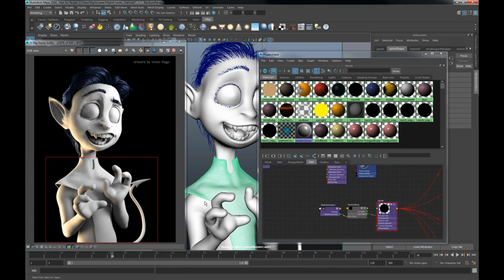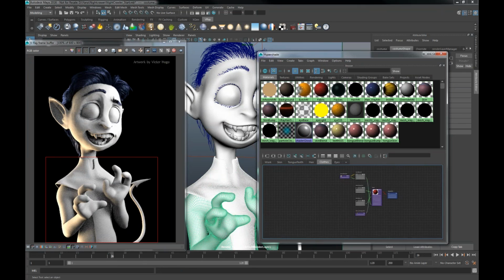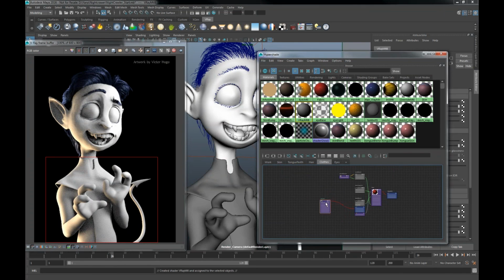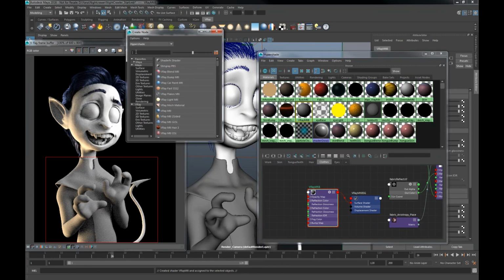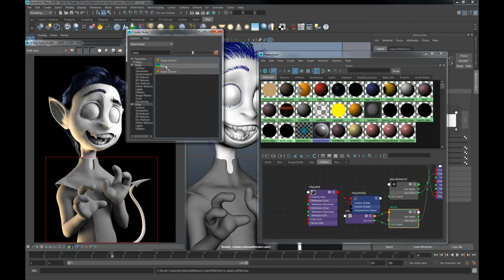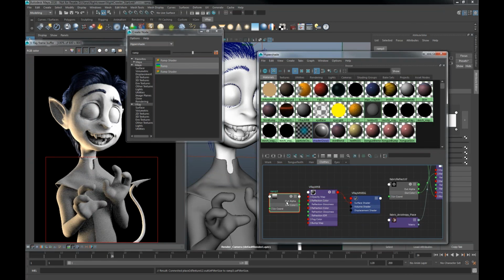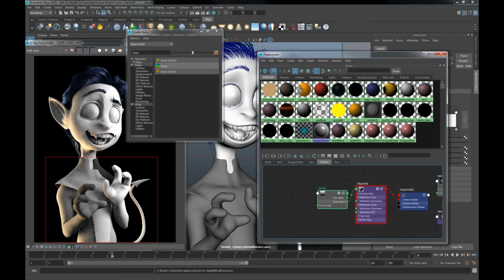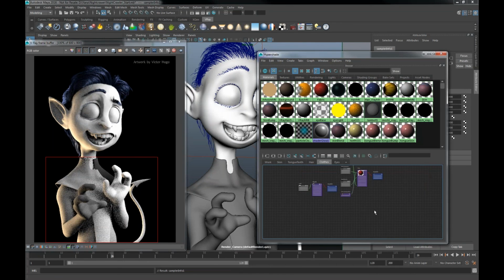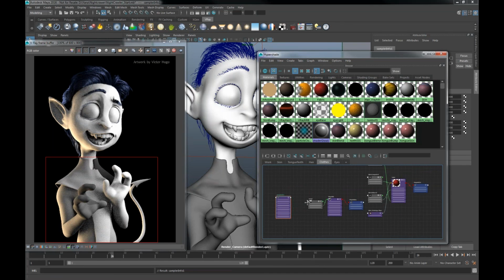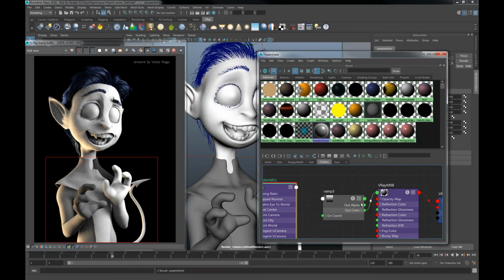So I'm going to grab those two objects and go in the clothes. And here I'm going to assign a new material, a V-Ray material. And again, I need a ramp, so create a ramp. And this ramp goes into the diffuse color. Here it is. And now I need a sampler info. So this is what I'm going to use in order to achieve this softness in the look of the clothing.